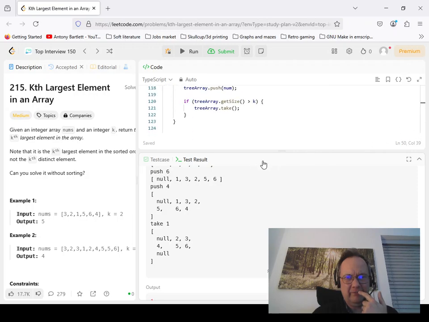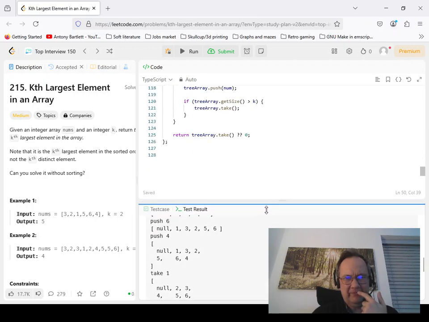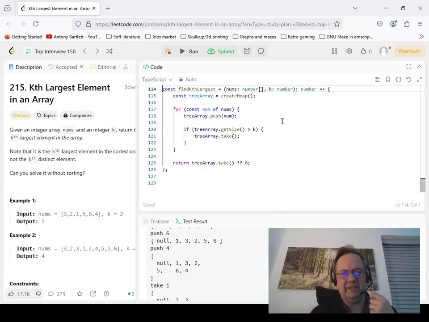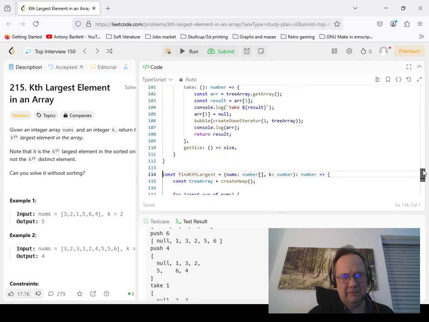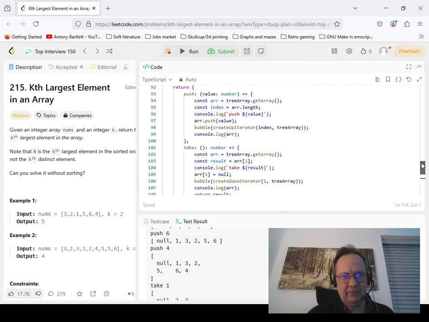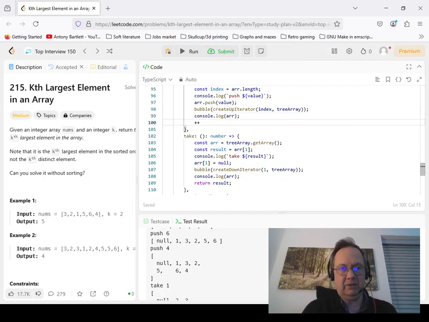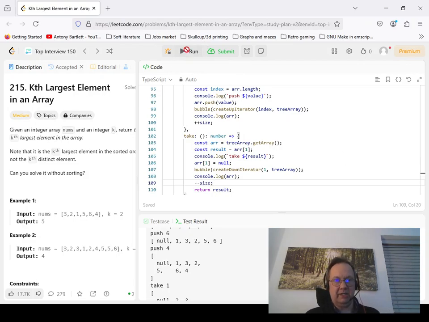Something's very odd there. So maybe it's not getting the size properly. No, it's not getting the size properly. I'm simply not mapping the size. I shouldn't be at all surprised that this has gone wrong. Let's try again.